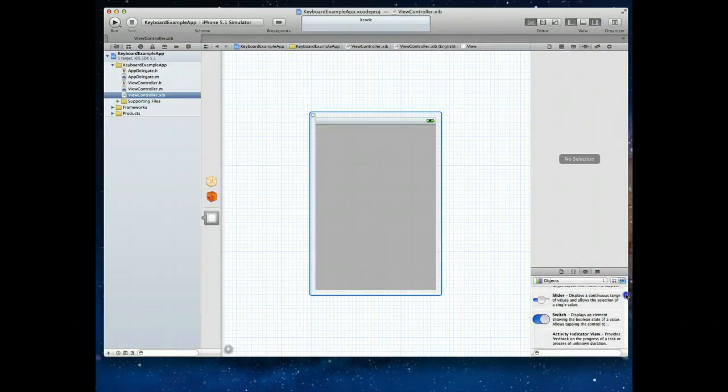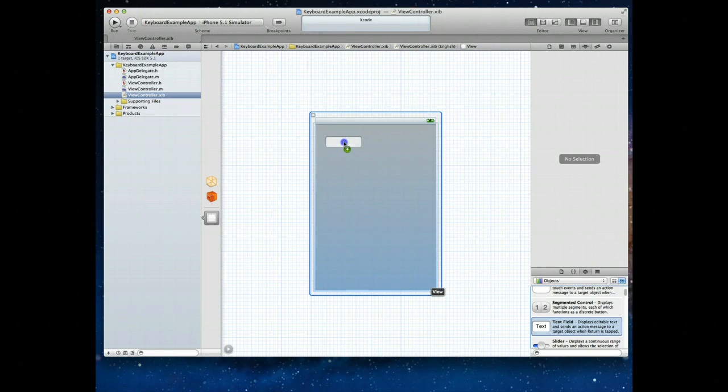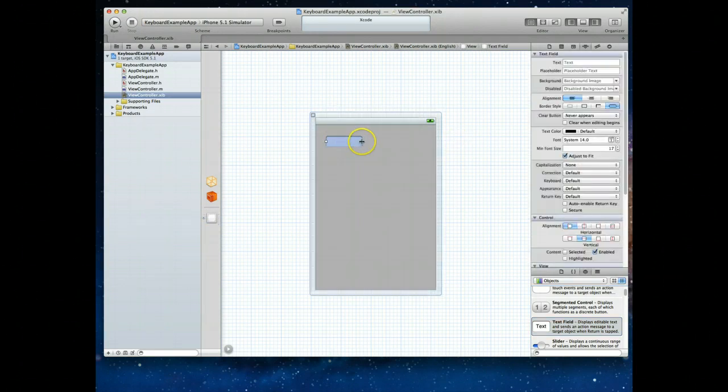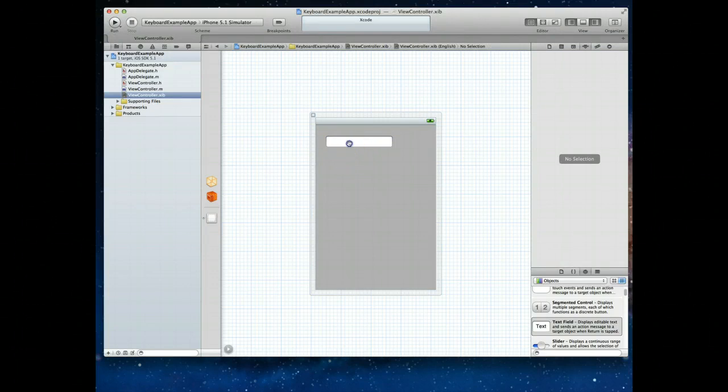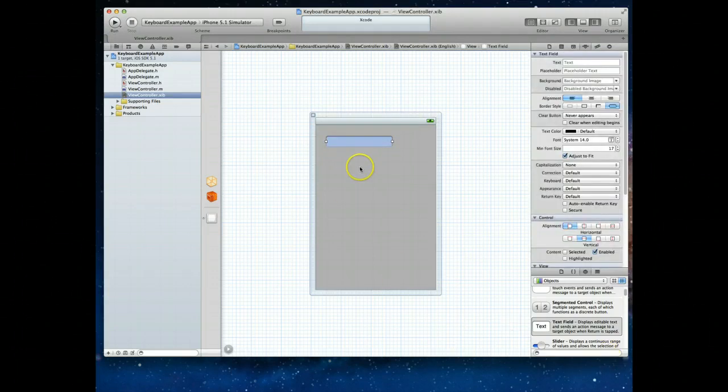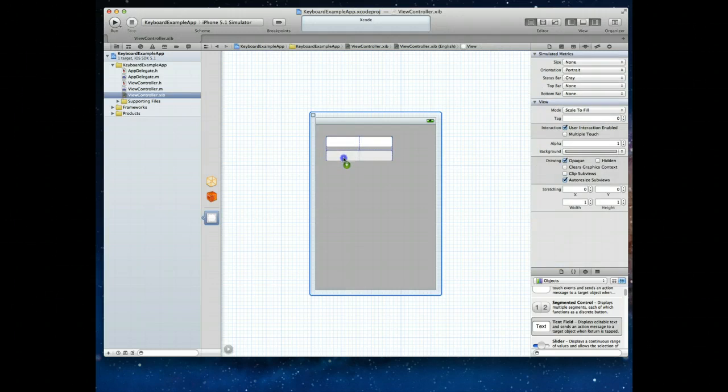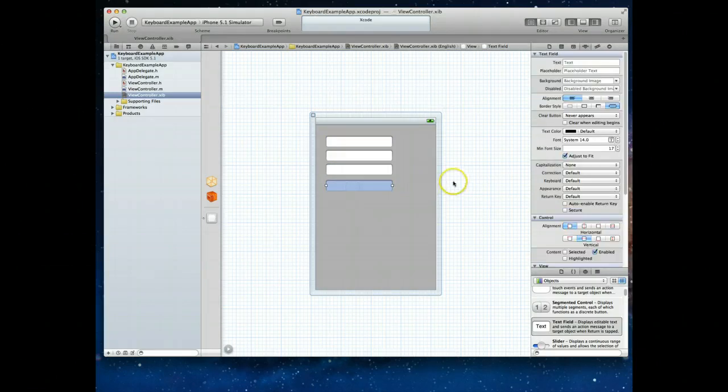Great. So we're going to come down here and try to find our text field, and there it is. We're just going to drag one to our view here, and I might make this a little bit bigger so we can see it. Now I actually want 4 UI text fields, so the easiest way to do that, instead of dragging 4 of these, is to select the first one, keep your option key pressed down, and then drag a second one, and it gives you these nice little grid lines to make sure they're aligned. 2, 3, and 4. Okay, and maybe we'll space this apart just a little bit so they're not that close to each other.